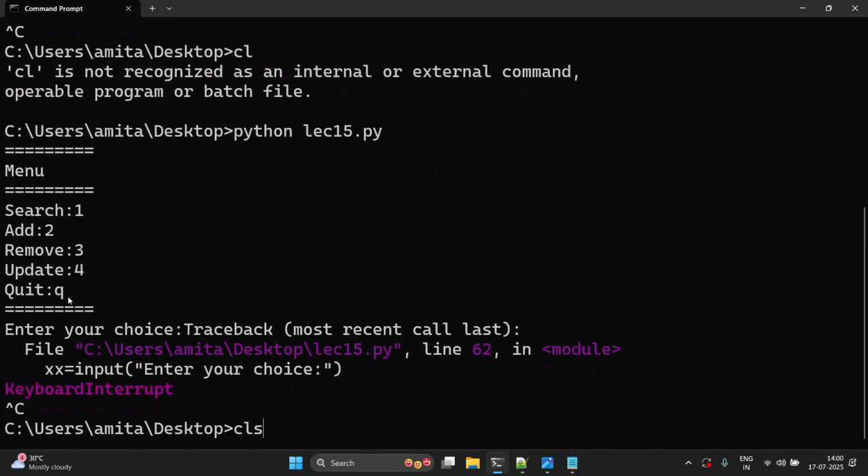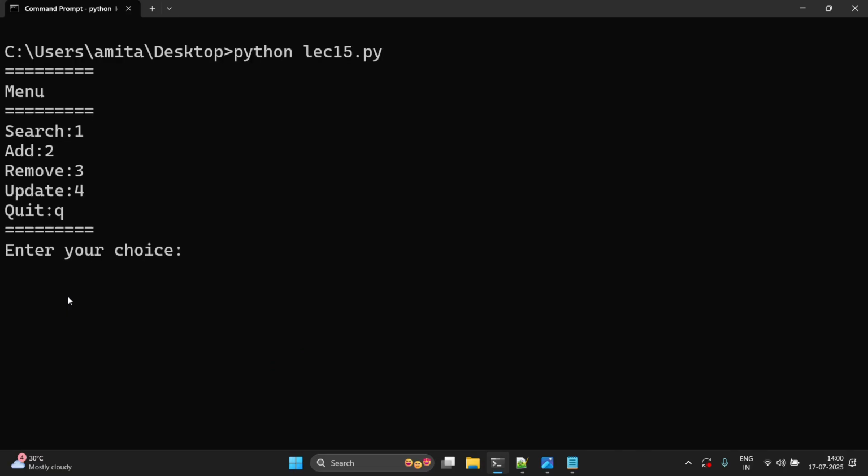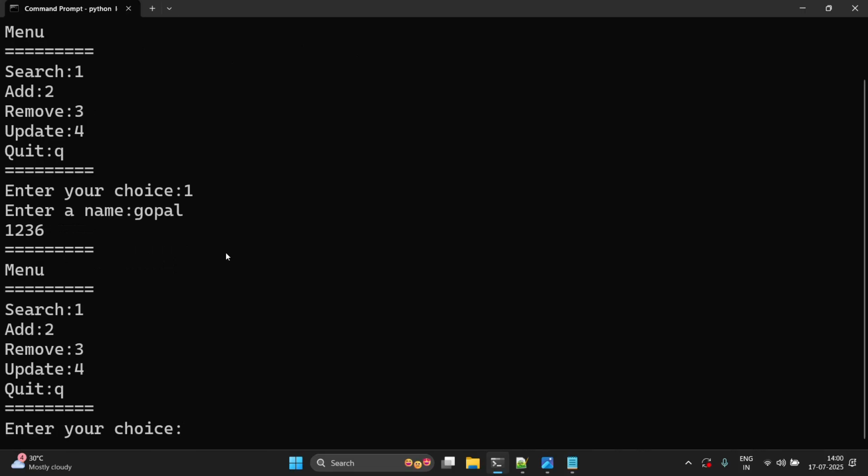Sorry, just a second. Okay, so the menu. Now let us run all of these. If you want to search Gopal, then here you go with the phone number. Then again it's going on because we have kept it in while equals true, so our infinite while loop is here.